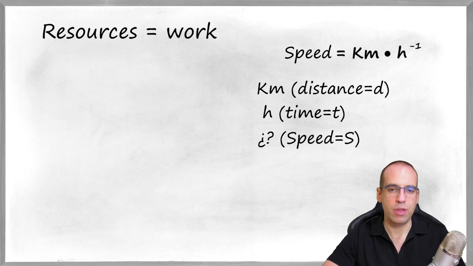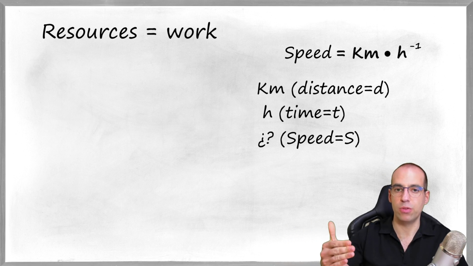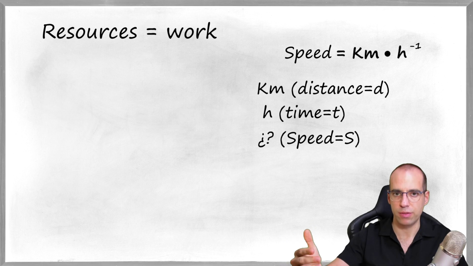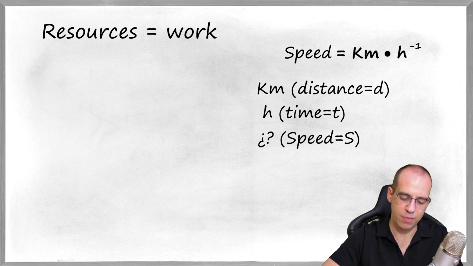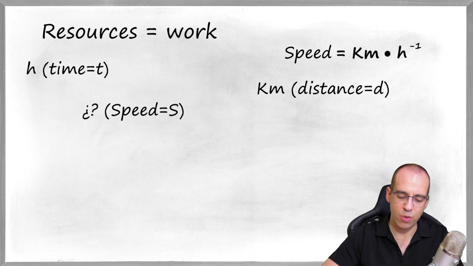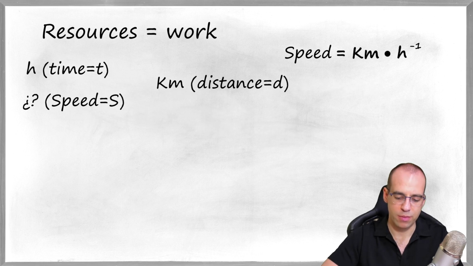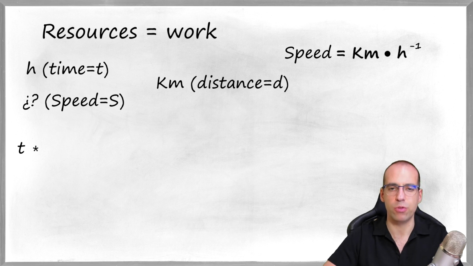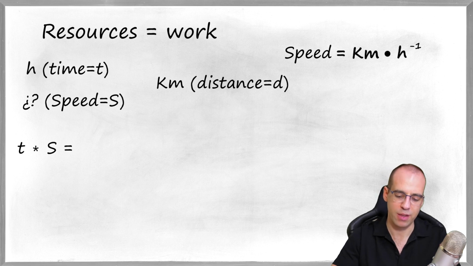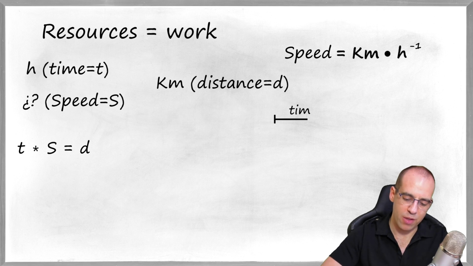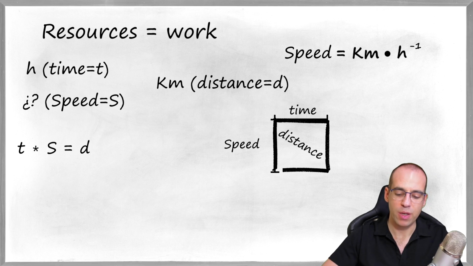Well, look. If we are moving at a certain speed for a certain amount of time, what do we get? A final distance traveled. So, what are the resources? Time and speed. And that will be equal to the distance. So between time and speed, if we combine them through a geometric multiplication, because they are two completely heterogeneous magnitudes, they're not of the same type, well, it turns out that we get distance. Graphically, what would we have? Well, we would have the time segment multiplied by the speed segment, and that gives us the area representing distance or work. But here, what we want to calculate is the unit in which we are going to measure speed.